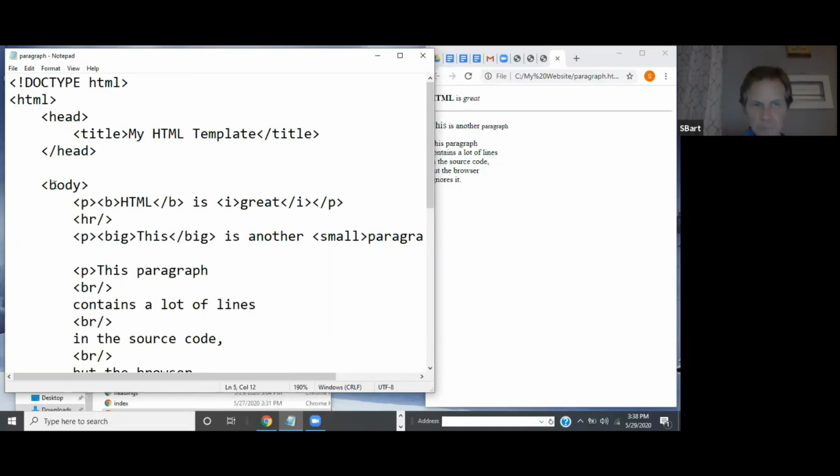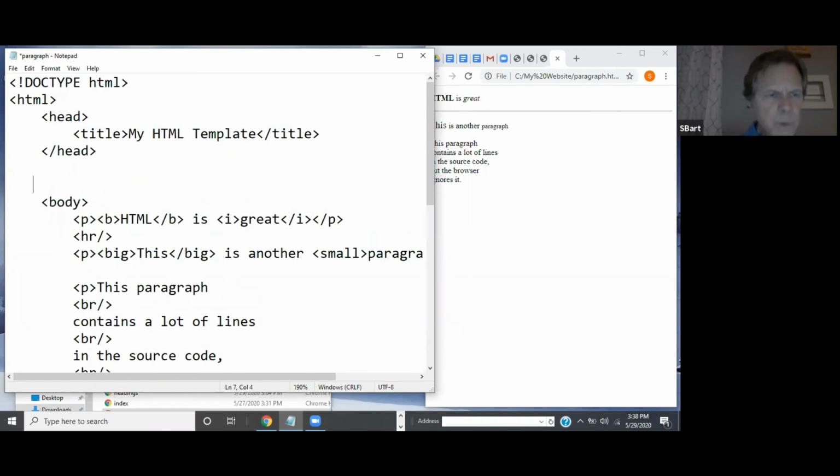So I can put a comment right here describing what's in the body tag. So say I want to do, so I'll add a comment, hyphen, hyphen, this is my body tag section, and then I would do hyphen, hyphen, greater than sign.